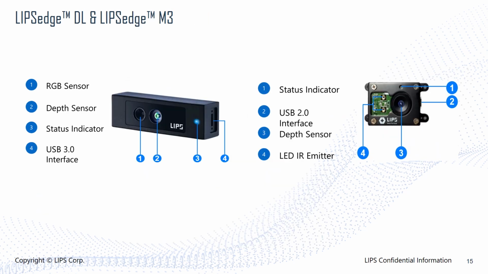For the LIPS Edge DL series, they offer a more compact and small form factor, tending to be used for general purpose applications, coming with a USB 3.0 port. The DL has a depth sensor and an RGB sensor for displaying 2D, and for use cases such as people counting, body pose and volume inspection. While the M3 series, being a time-of-flight camera for short distances, based on an interface of USB 2.0, the application can be made for motion and gesture detection.